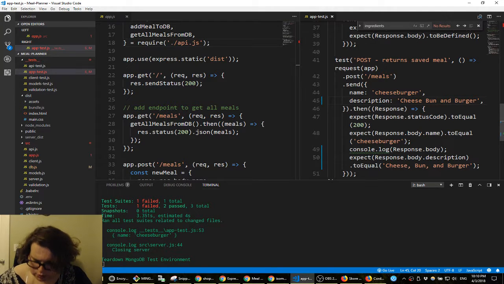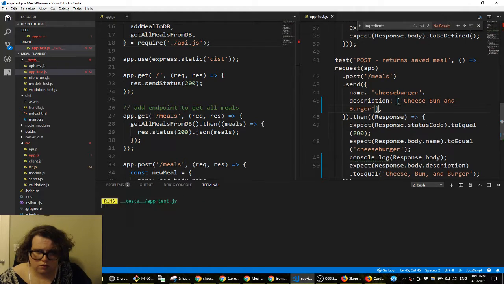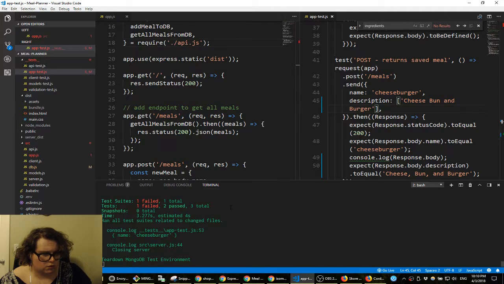Let's create this as an array, and let's see if it behaves better. No, it does not.